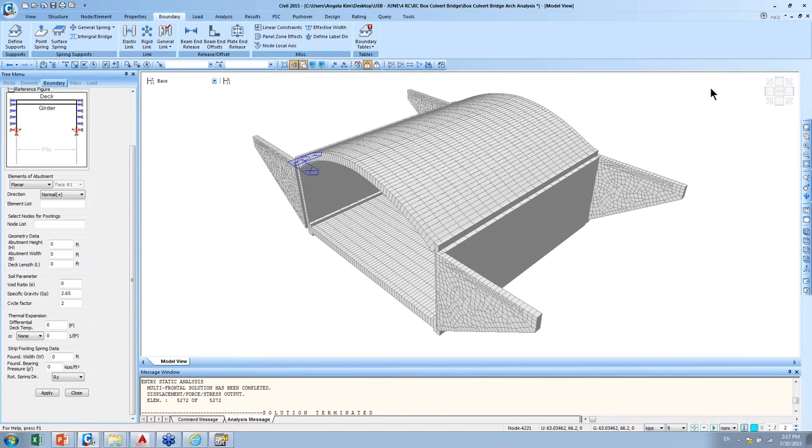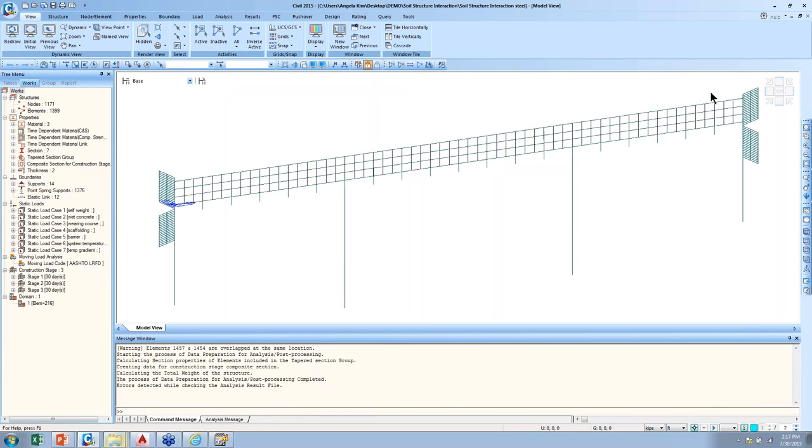As an example, here I have an integral model.